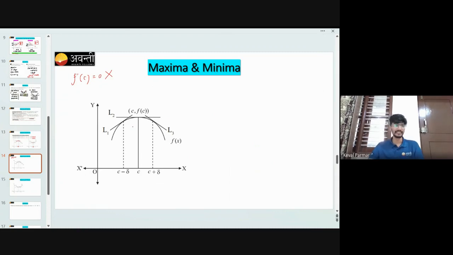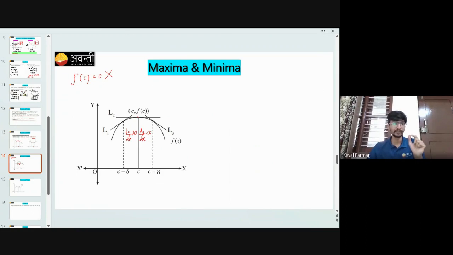So what is the single derivative test? The single derivative test says that if suppose we have a maxima, then before the maxima, the tangent slope will be positive because the inclination is acute. And what is the slope of the tangent? dy over dx will be positive. And after the maxima, the tangent will be like this. Means the tangent slope will be negative because the inclination is negative. That means dy over dx will be less than 0.